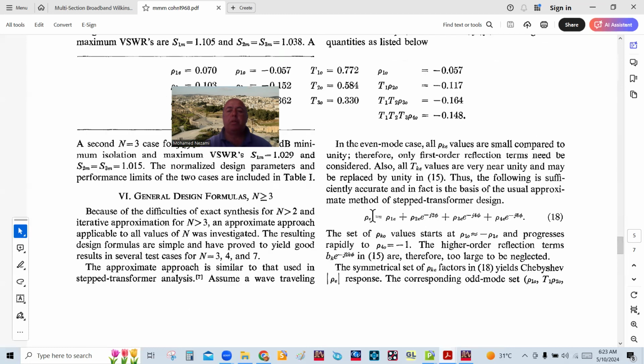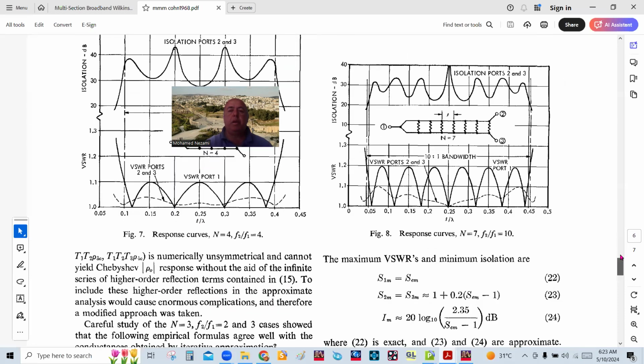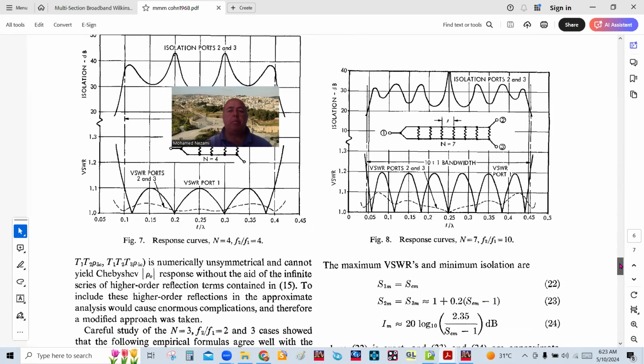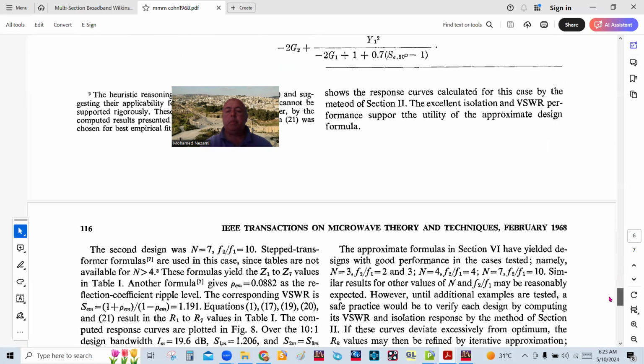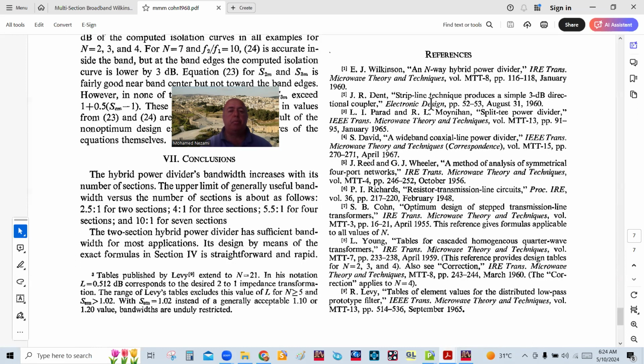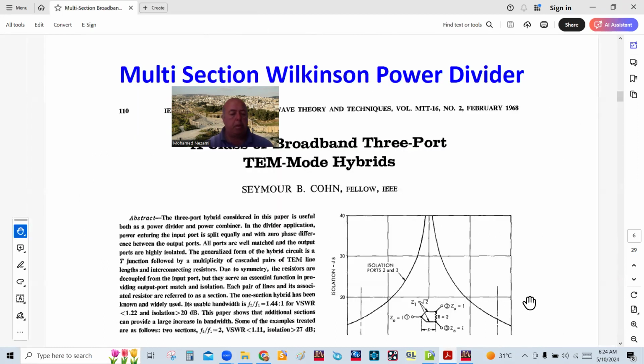As I said, these are the odd and even reflection coefficient derivations that are usually done. And he gives some examples in here and performances at the time. And one good thing is he also refers to other tabulated results for this concept, okay? All right, so let's get back to this.